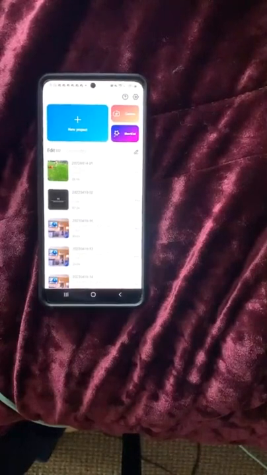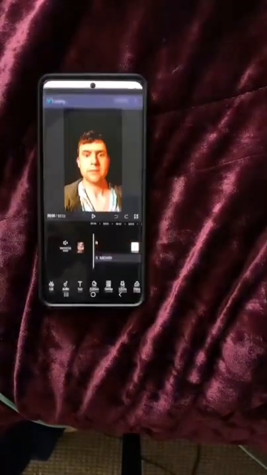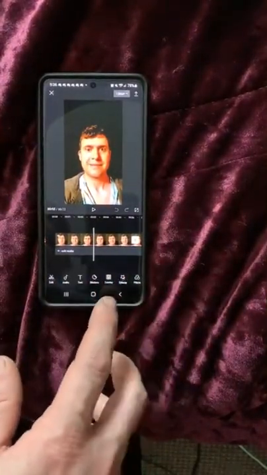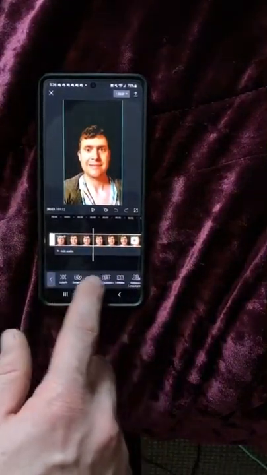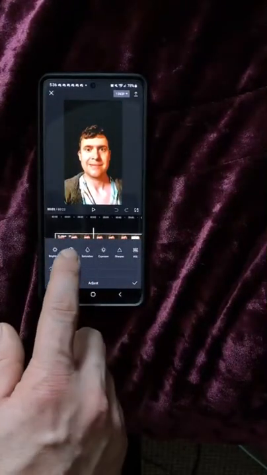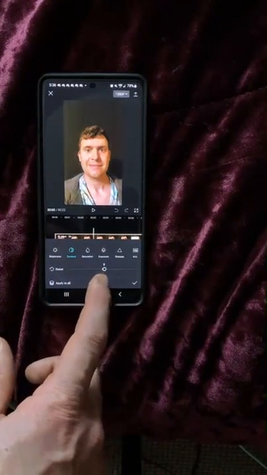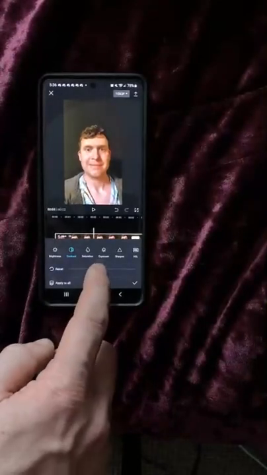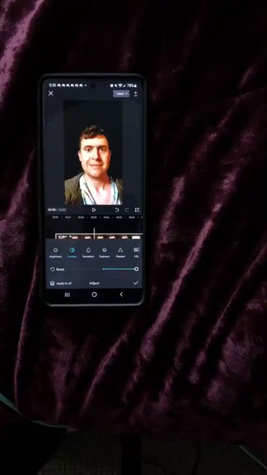So we were talking about how to get that black in the beginning of your video. If you've got a black screen, you select that clip, come over to adjust, and a lot of it has to do with contrast. So this is normal. This is how it was shot. You slide the contrast all the way up, you get that deeper black.